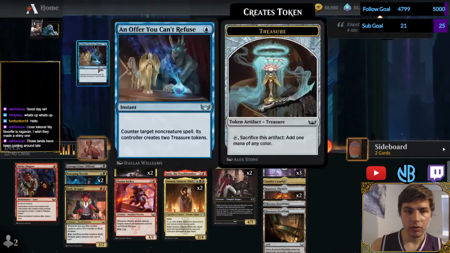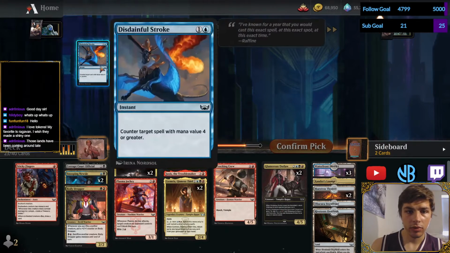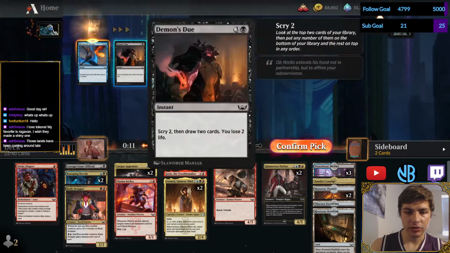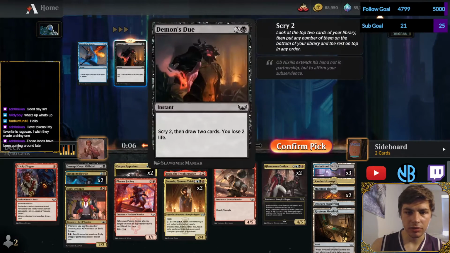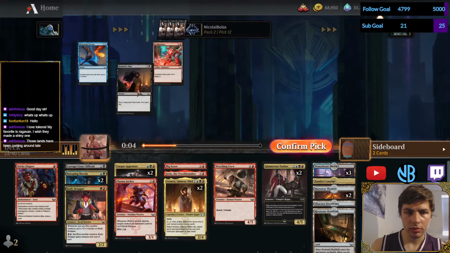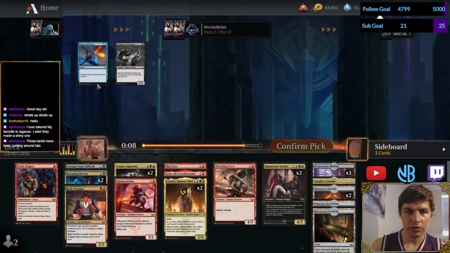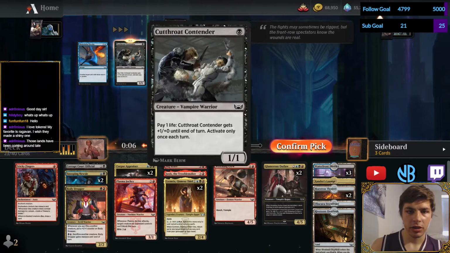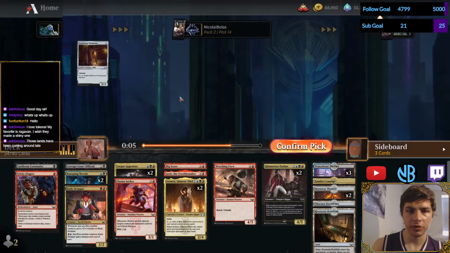And now we get a Wrecking Crew over an Offer You Can't Refuse. Disdainful Stroke has some potential. I'll give it that much. Maybe I'd rather have Demon Stew, though. Yeah, I might want 1 copy of Disdainful Stroke. Immediate Punish. I'll take the Cutthroat Contender. I don't think I'm ever going to want 2 Disdainful Strokes in best of 1.